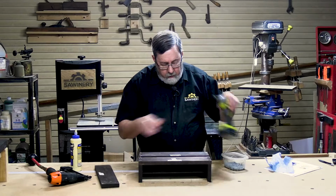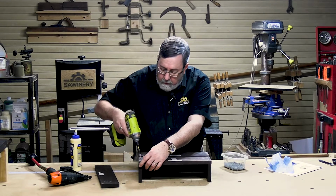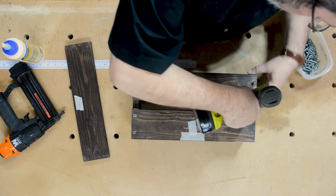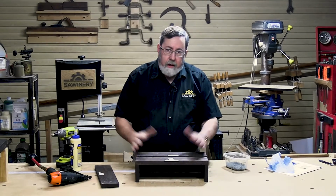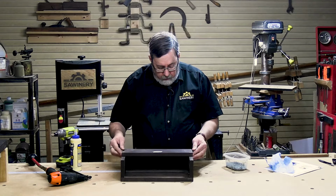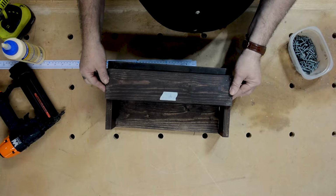We want to be very careful screwing these in, because if we go too far, we're going to split the wood. The reason we use screws on the back is because they won't be visible. But on the front, we can't get away with that. So on the front, we're going to go ahead and use nails to put it together.